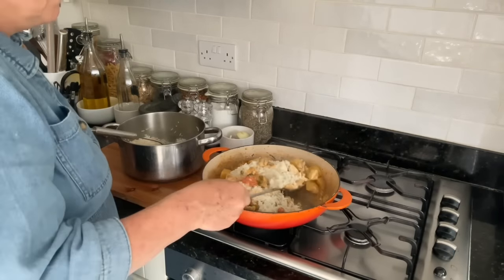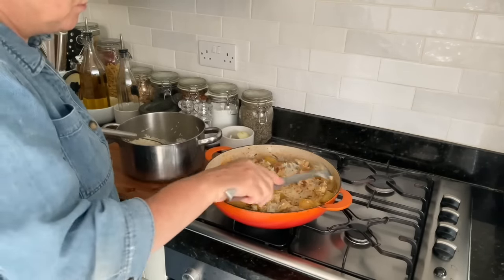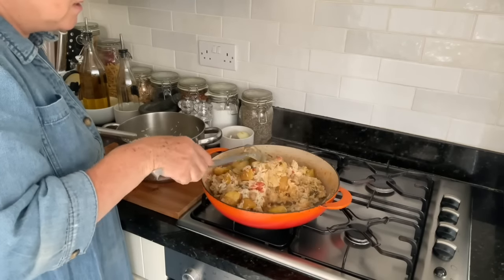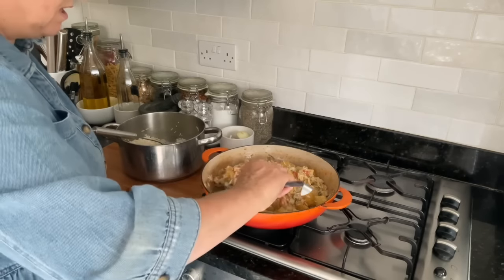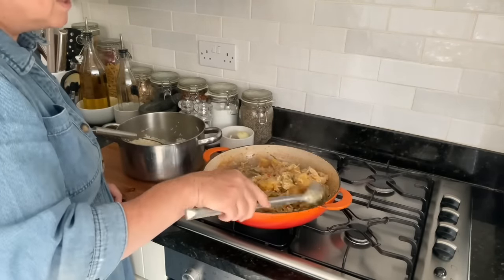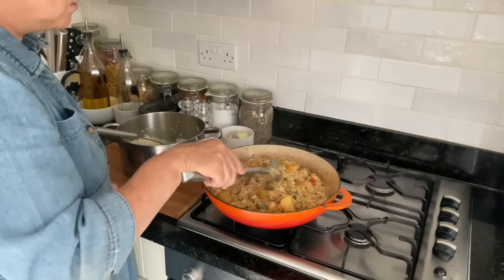If you were making a proper biryani, you would layer up the meat and potatoes with the rice in a deep casserole dish and bake it in the oven for a while, so you get the nice crispy bottom. But I don't have time to do that on a regular basis, and my son and I are just quite happy with it stirred in, because once it's been in the oven, you stir it together anyway. I think the only thing I'm probably going to miss by not putting it in the oven is getting the crunchy rice on the bottom of the casserole dish.